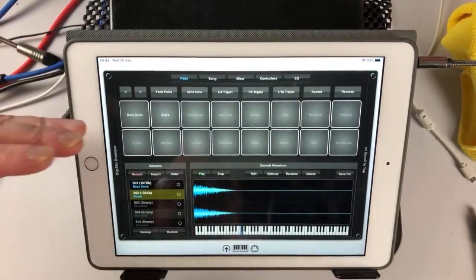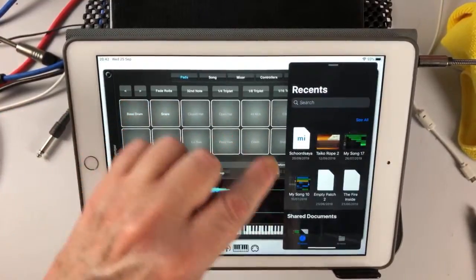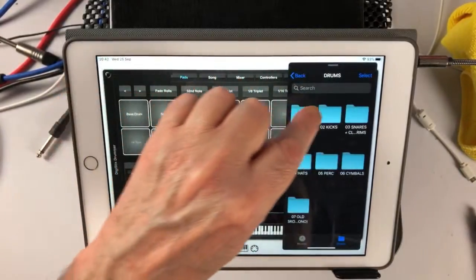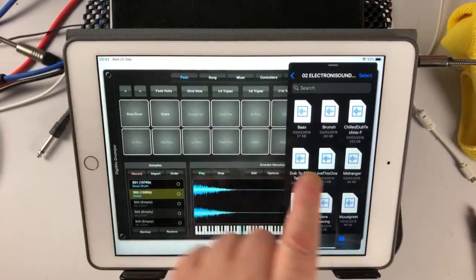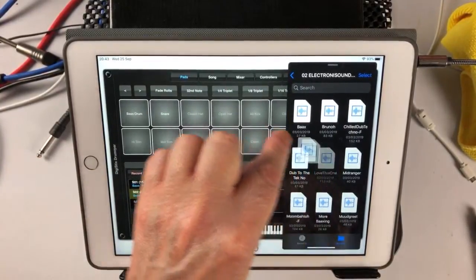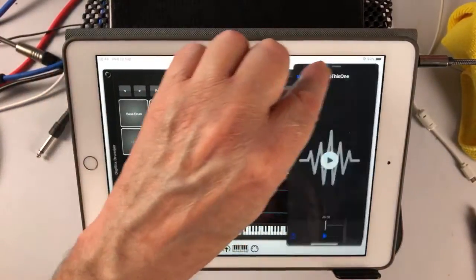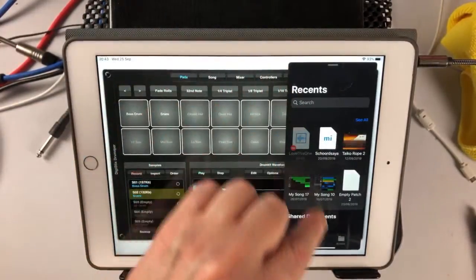And of course, I could layer one of these. Let's see if this stupid thing will work again now. Kicks. Love this one. Dean said he loves this one, even though it's one of his. See this? I'm going to drop that. Oh, yeah, you see, there's some sort of issue. I'd love that kick on there. And try again. Hang on.